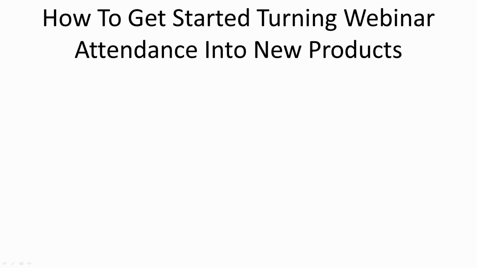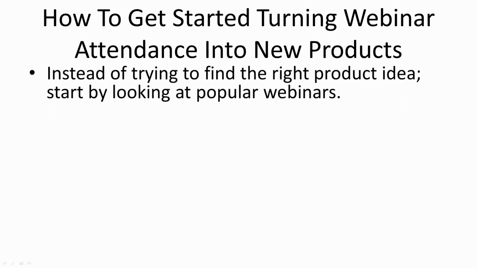So now the question is, how do you get started turning webinar attendance into your own unique products? Now, instead of trying to find the right product idea, you want to start looking at really popular webinars. So if you don't have a niche, you don't have a product that you're creating, you want to start looking at the webinars that everyone's attending and that everyone's talking about.